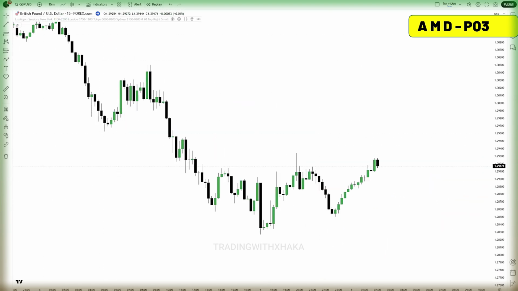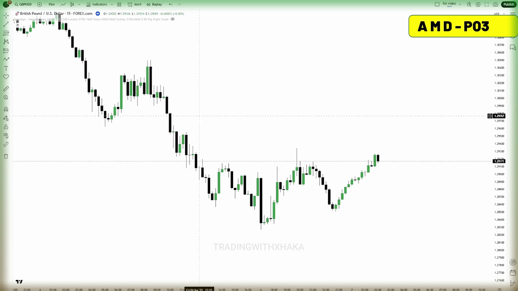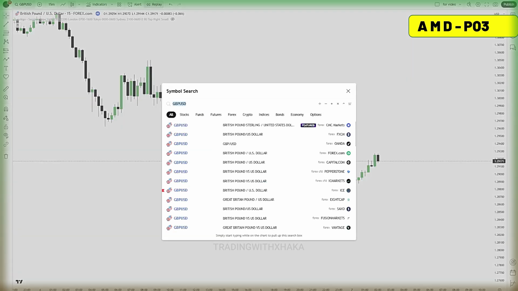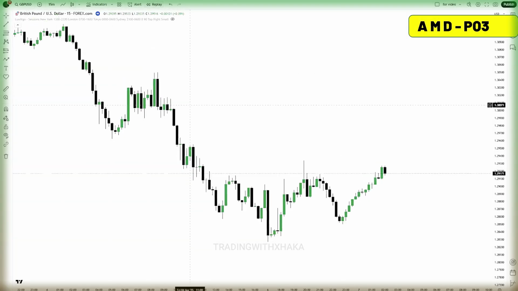There's an indicator that will help you as well to map out the sessions, because the consolidation we are waiting for is in Asia, and the pair we want to trade with it is something like GBP USD, EUR USD, any pair that's not correlated with Asian pairs like GBP JPY. It doesn't work well. CAD JPY doesn't work well. Even gold, you have to trade this AMD with pairs like GBP USD, not correlated pairs from the Asian side. Now this example is GBP USD. Our time frame is the 15 minutes time frame.